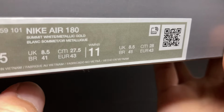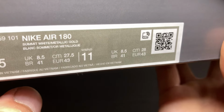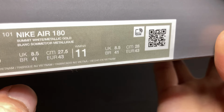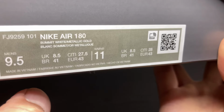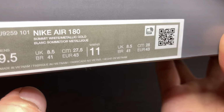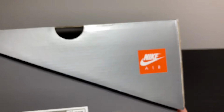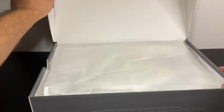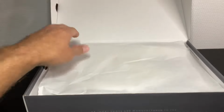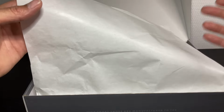Okay, here we are. Nike Air 180 Summit White Metallic Gold, US 9.5, UK 8.5, Euro 43. My size. Killing attack. Nothing special, just a retro box, I think. I can't remember how the box looked like back in the day, but back in the day the box wasn't important.